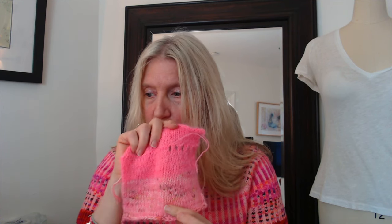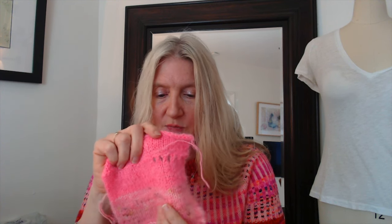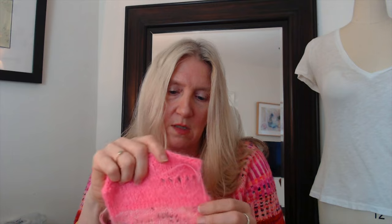So I did not even swatch with a 7. I went right to a 6. So this first band here is a US 6. And then I switched to a US 5. Then I changed the yarn. So this is all in a US 5. Because when I saw the fabric, I was like, this is as tight as I want to go. I don't want the fabric to be any tighter.